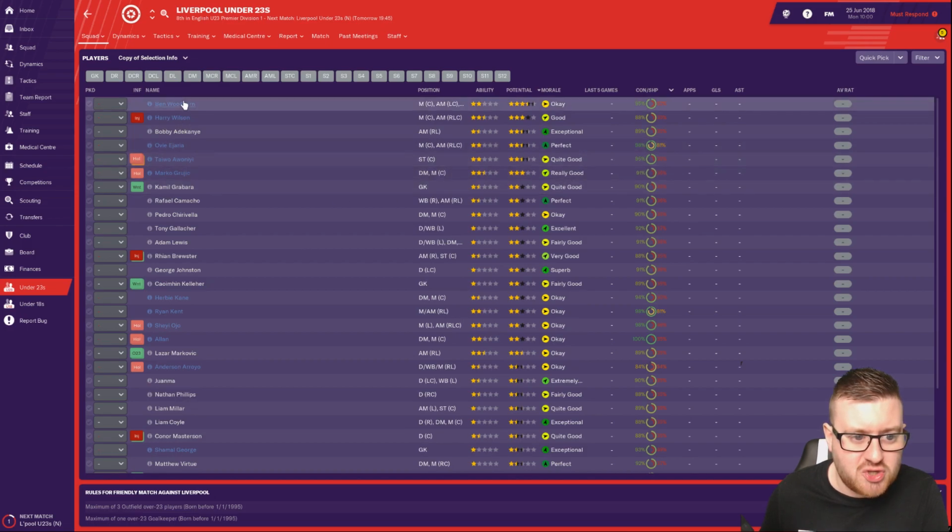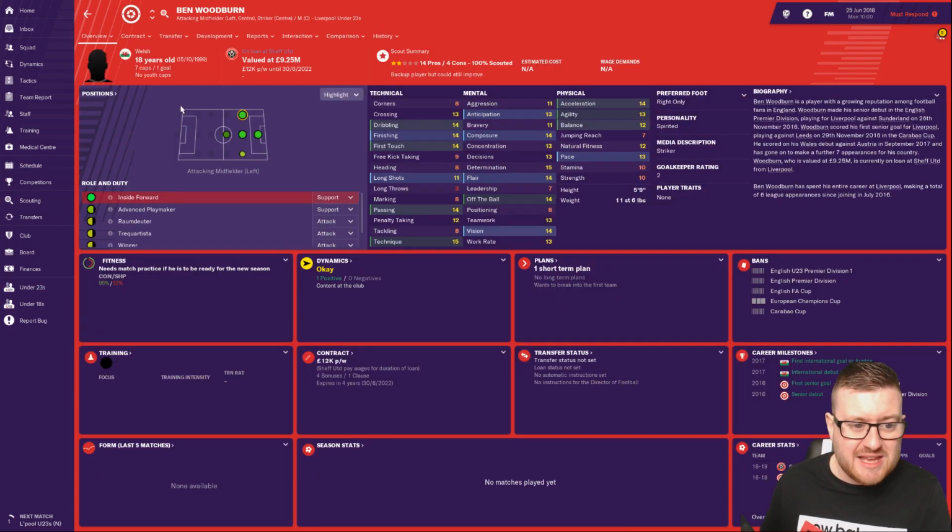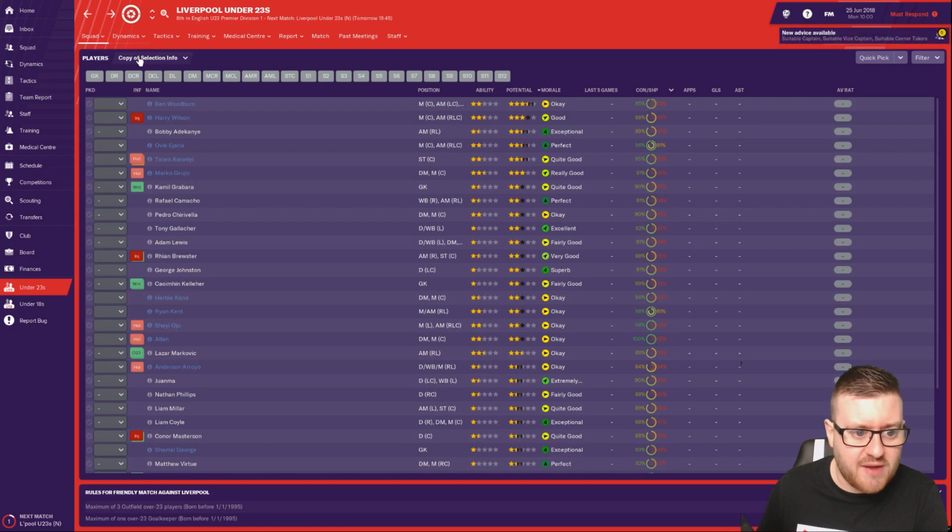If we sort it by potential, we've got Ben Woodburn, he is going to be a star of the future for Wales and for Liverpool. As a Welsh Liverpool fan, Ben Woodburn is going to be the best player in the world, in my opinion. So he's going to be an exciting talent. He's out on loan at Sheffield United.